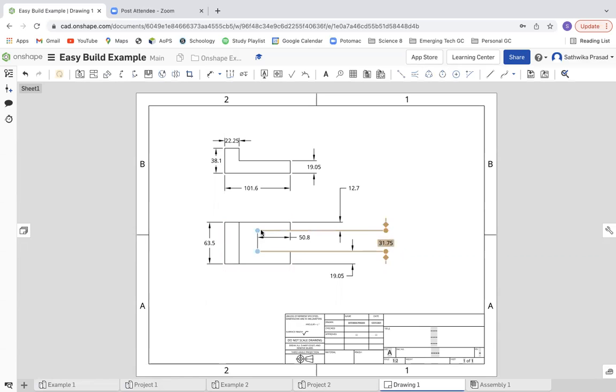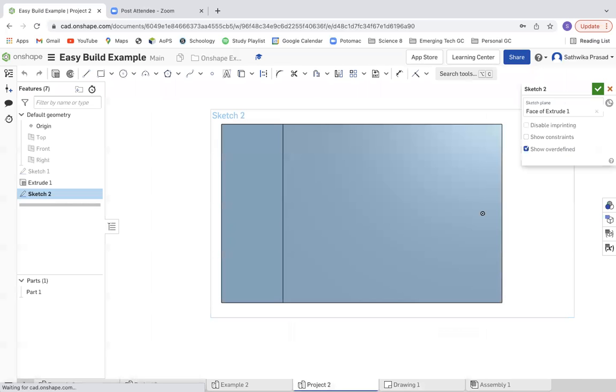And then the final one, with the length of this line to be 31.75 millimeters. So let's just put that down here.